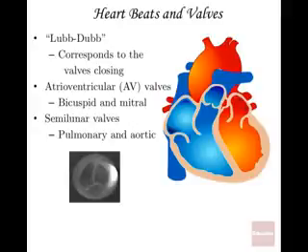So think about it this way. The lub starts with the valves that are kind of higher up, or higher up's not the best term, but the ones that happen kind of first in terms of thinking about blood coming in. So remember, blood coming into the heart on either side, it's going to pass through these valves first. So think about them closing first in terms of this sequence of lub and dub. And because these two close for that first sound, they close when the ventricles squeeze. Why do they close when the ventricles squeeze?